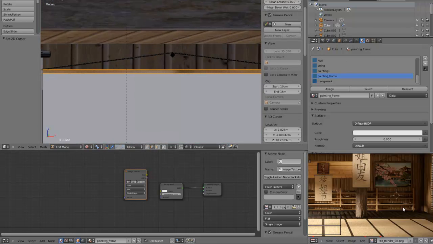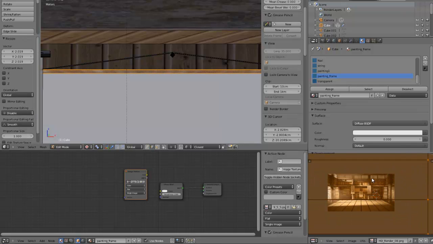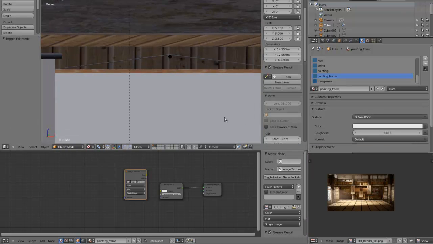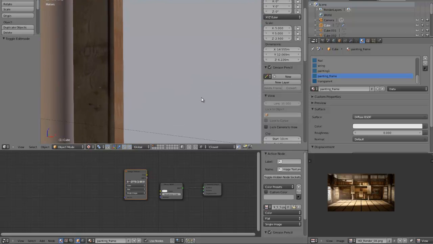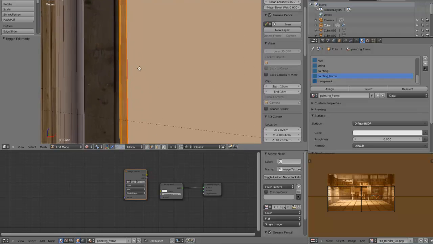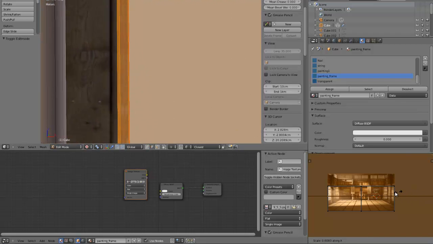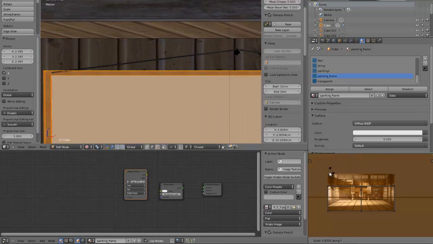We just scale up the UVs, and it will fit more of the texture in. And I'm not too unhappy with that. I mean, it's a bit stretched. Let's just see which axis that's affecting. I think it's the x-axis. So I just need to scale it up on the x-axis and on the y. Yeah, I'm going to scale it down on the y-axis.